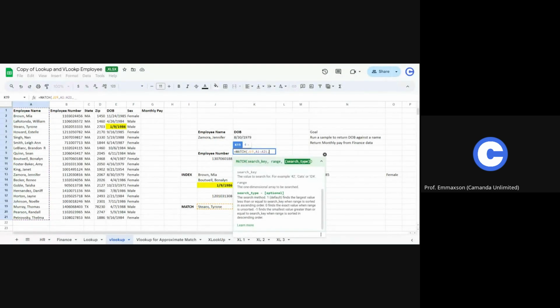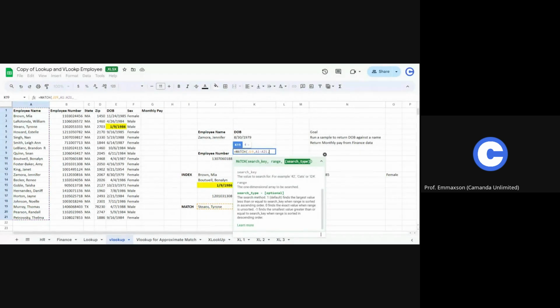Remember when we talked about the approximate match in VLOOKUP earlier? When you're able to get the highest value that is lower than what you're looking for, or the lowest value that is higher. In VLOOKUP, we only could consider the highest value that is lower than what you are looking for. That's why we could calculate CGPA. But in match, it gives you three options. Can I get the lowest value that is higher than what I'm looking for, the value immediately after it, just in case it doesn't match? Or can I get the value that is before the value I'm looking for?